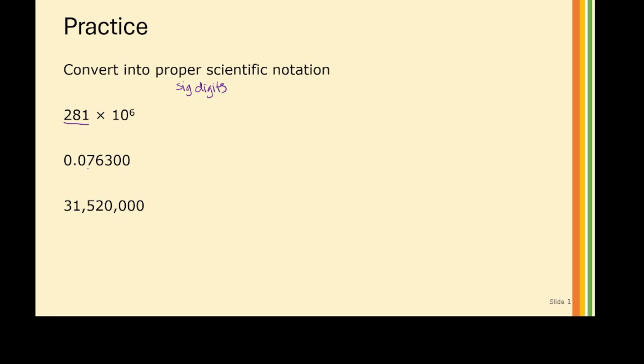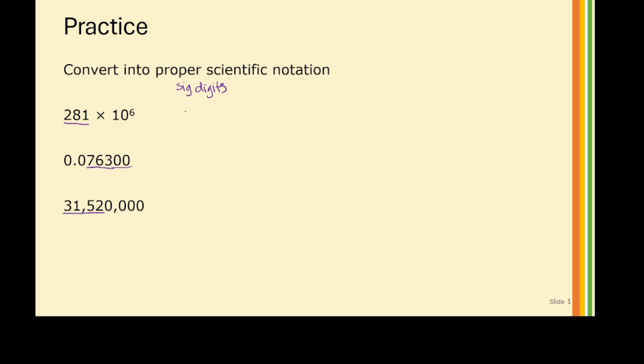I start at the first non-zero, 763. I pause at the last non-zero, and then I look to see if there is a decimal point, so I'm going to continue to underline all the way to the end. So I have 5 significant digits here. Here I start at the first non-zero, I go to the last non-zero, I pause, I don't see a decimal place, so I'm going to lift my pencil and I will have determined.